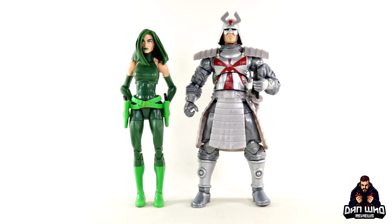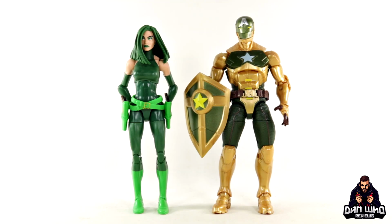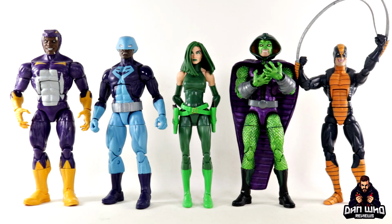She's of course teamed up with many villains. One more famously though, we have the Silver Samurai, and I very rarely get him out for a comparison, but these two look nice together. Another Hydra comparison around the Secret Empire era. Here we have Hydra Cap and Madame Hydra. And if you didn't want Madame Hydra on the shelf, how about a new Viper, as she will slip very nicely into a Serpent Society lineup.